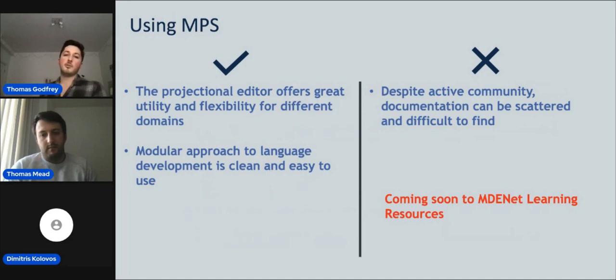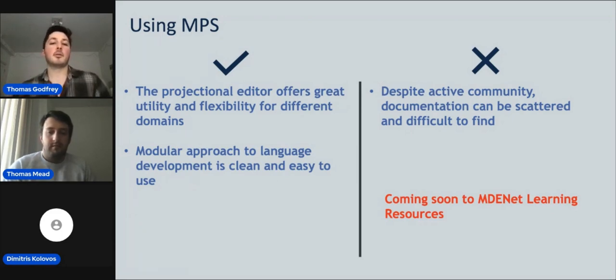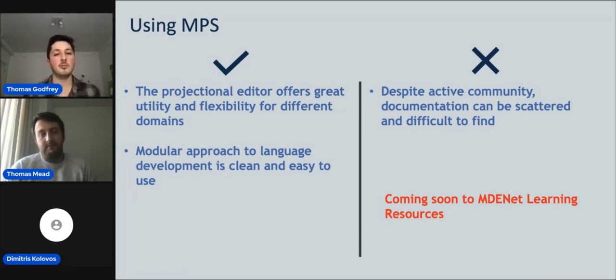So we're also both using MPS for our DSLs. And so I just wanted to highlight the benefits and negatives that we've had with our experiences of MPS. The good parts: the projectional editor is just really flexible, really nice to use, and allowed us to combine different syntax styles from the same base concepts. I think Tom demonstrated that in his section there, just really helpful. Another thing is that the modular approach to language development in MPS is really clean and easy to use. Rather than us refactoring one big DSL, we can have a modular set of smaller languages that extend each other.